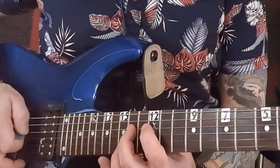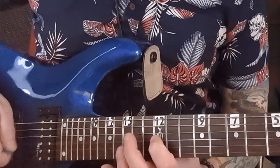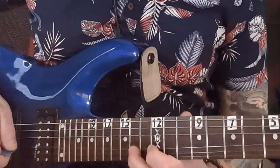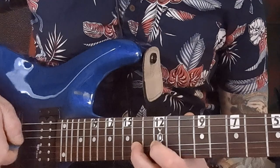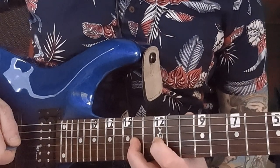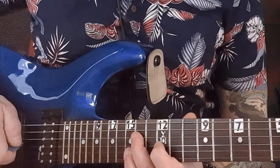On the D string, 12, 14, D string, 12, G string, 14, G string, bend the 14 to the 15, back down to 14, down to 12.